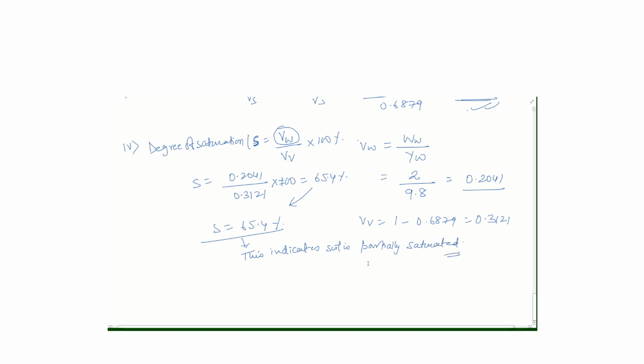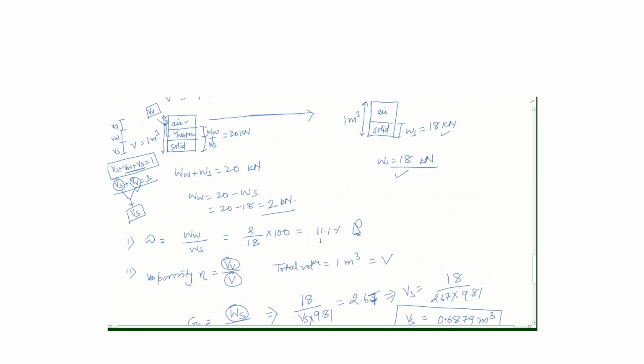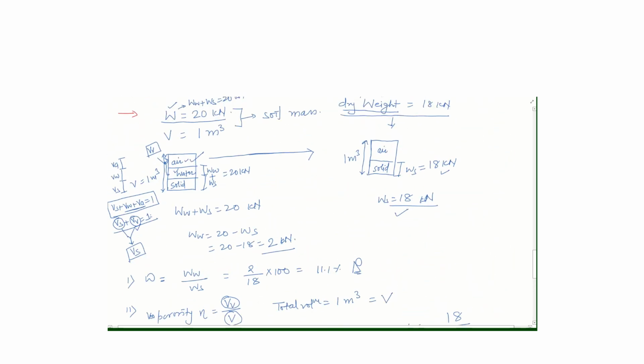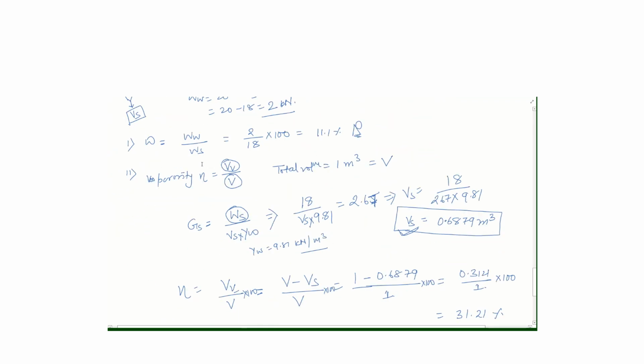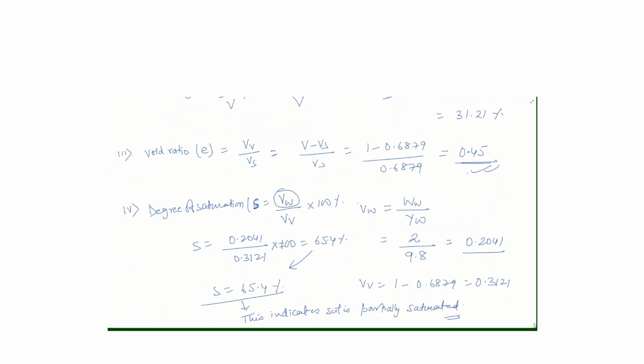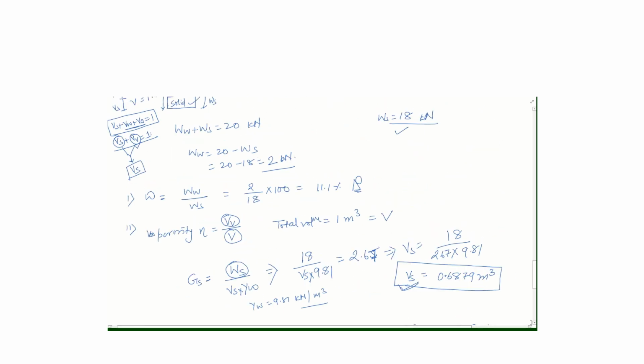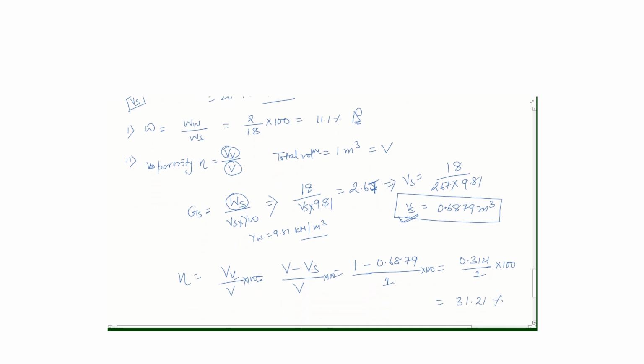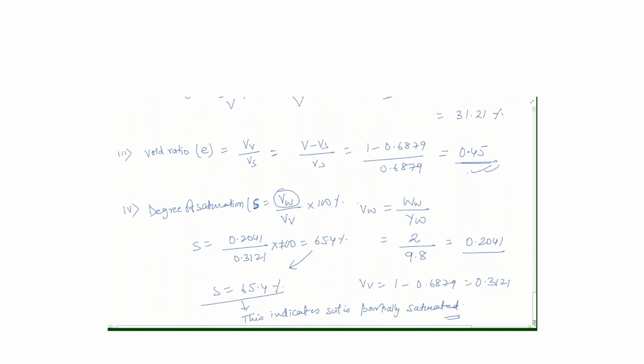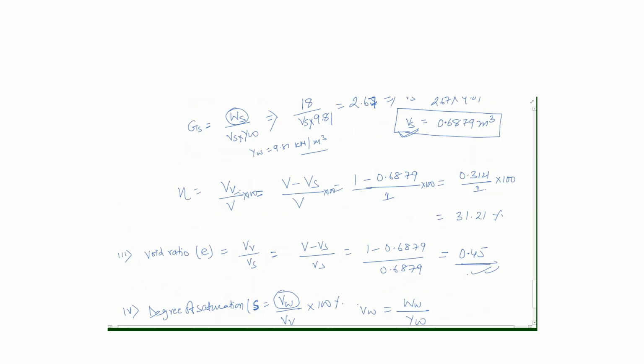Okay, so my assumption is correct, and the three-phase diagram will look like this. I have to draw the three-phase diagram because it is asked in the question. I am also telling you that you can easily calculate the void ratio and degree of saturation using this formula: we have one formula, e into S is equal to Gs into water content. We know the value of Gs, that is 2.67. We know the water content, which is 11.11%.